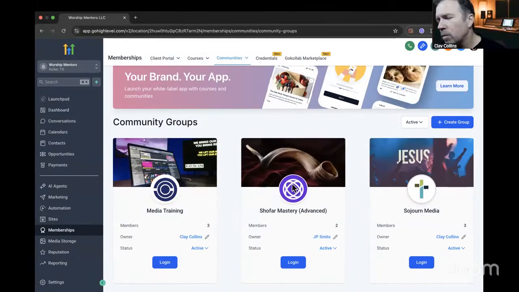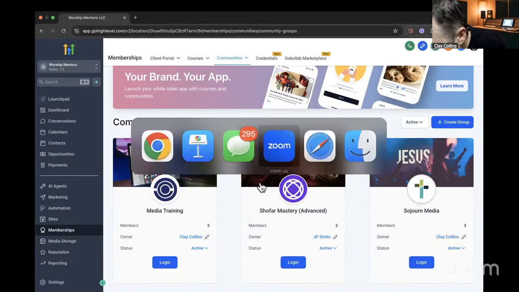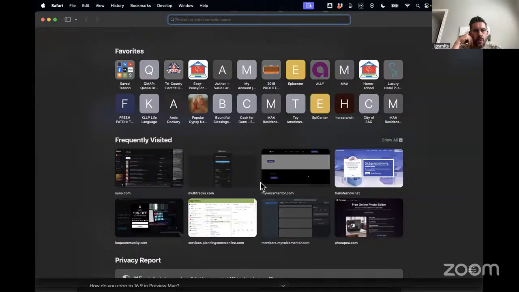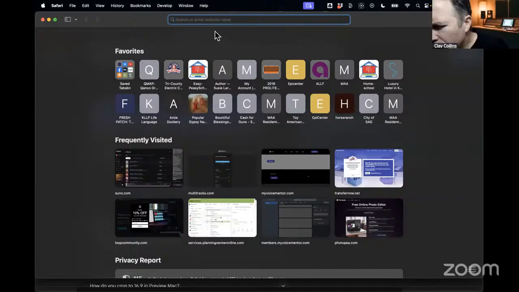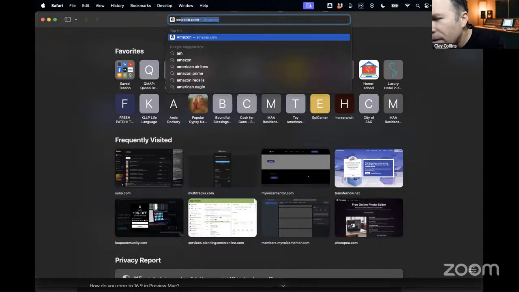So this would be the logo, and the favicon would appear when you go to, so favicon, let me just show you what a favicon is. Can you put your Clay Collins one in for now? I could, sure. Yeah, yeah. So just to give you an idea of what a favicon is, the same. Okay, that right there. You see it where it says Amazon? Yep. And you see that thing to the left?